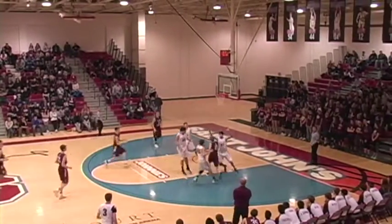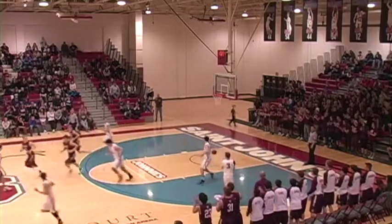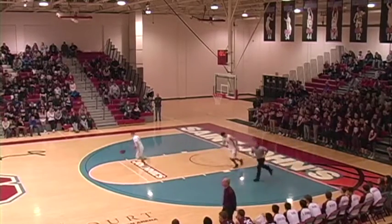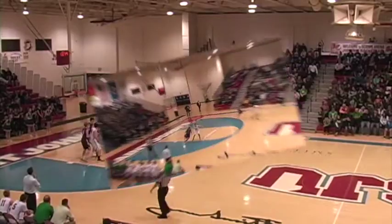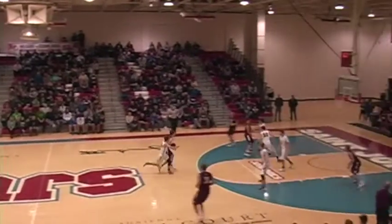Sox center up ahead to Rieland. He's going to drive hard, got to the basket, lays it up, and it goes in. That was a difficult made shot by Tanner Rieland. He had to split the defense and then still hung in the air long enough to get the shot away, and it just crawled in. 44-34, Sox center by 10 again.